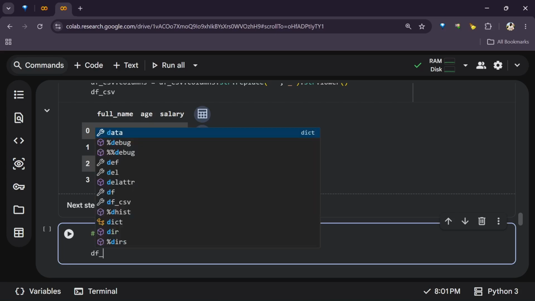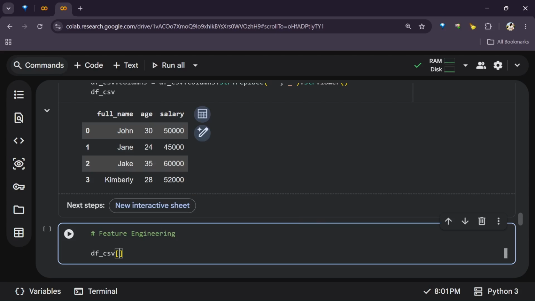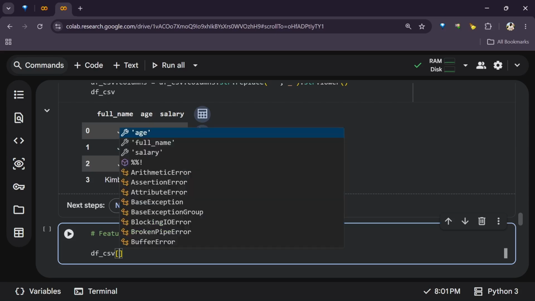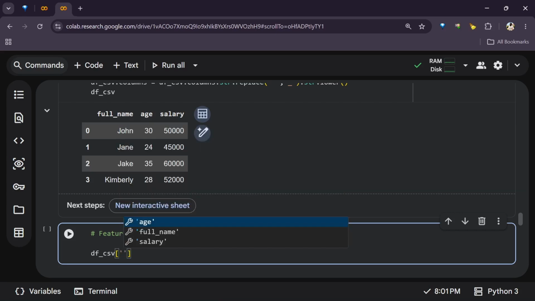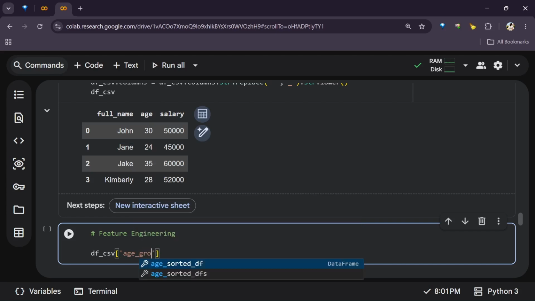So we can just say df_csv. And how do we create it? We just type it, just like when we're working with a dictionary. We type the variable name, then we pass it in as if it exists. So say age group, and then this will be df.age.